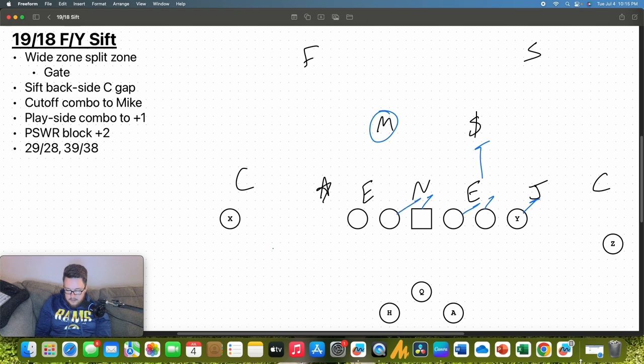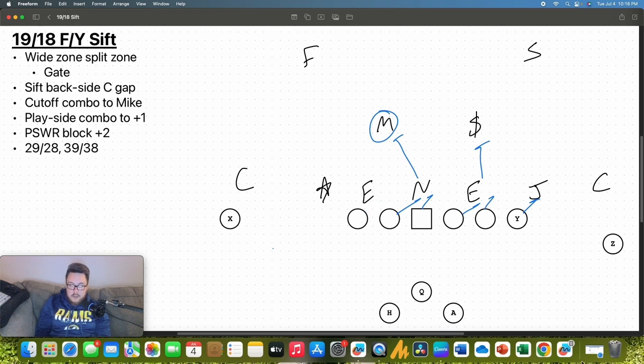Center and left guard here would have the nose. We'd have an A call, backside tackle scooping out the end. Now, I know I said I don't always love the gate tag against four eyes on the tight front because of the nose. One of the things that really gets you with the tight front is if you can't scoop out this four eye, if you can't make that block.